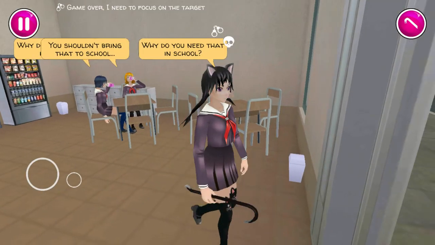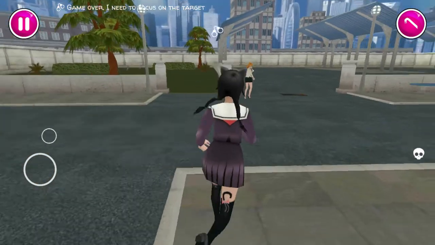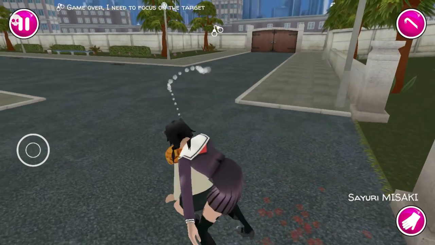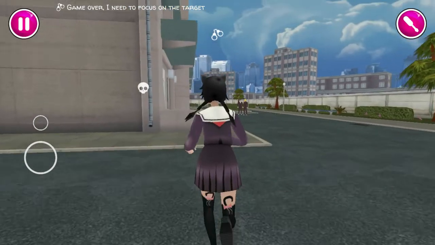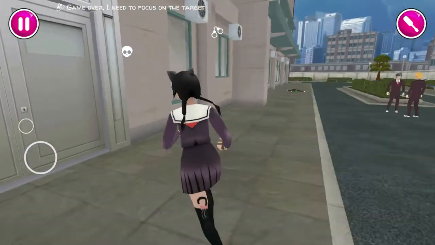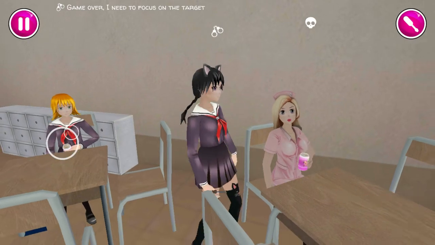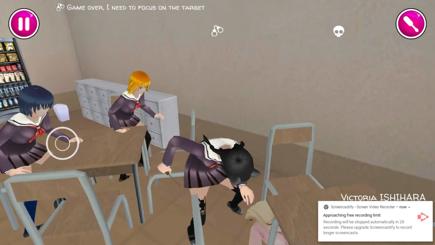Next one is the crowbar. Let's do it on this teacher. Why do you need that in school? Next one, the screwdriver. Also, we can do this. Oh my god! It's supposed to go in her neck.